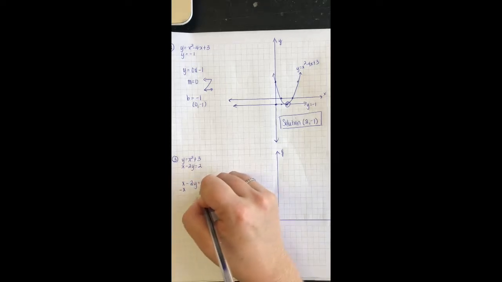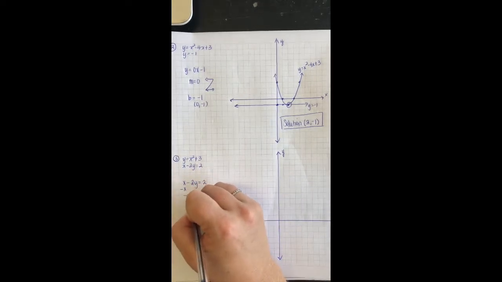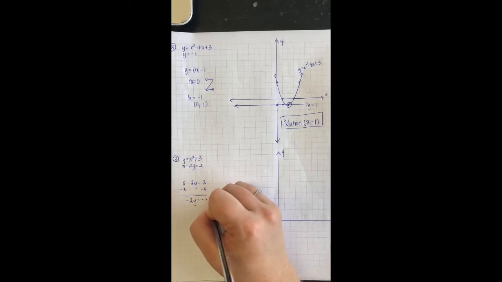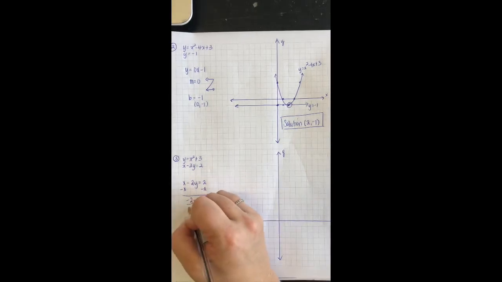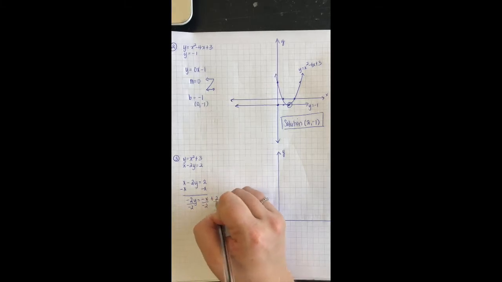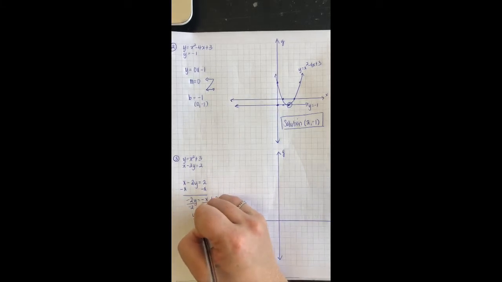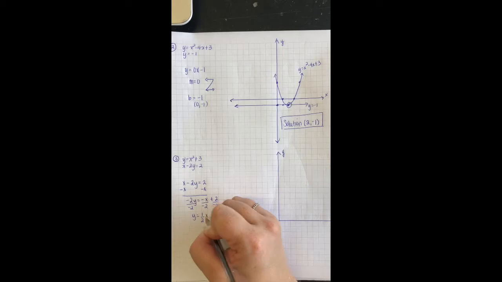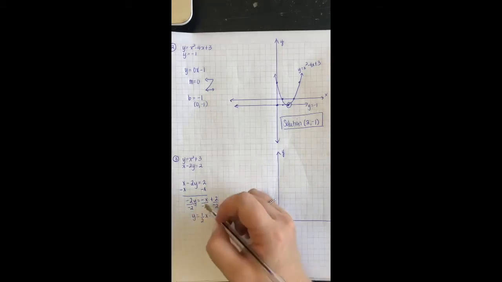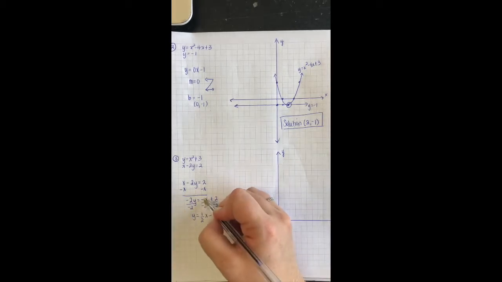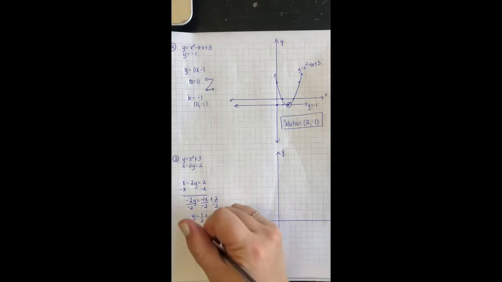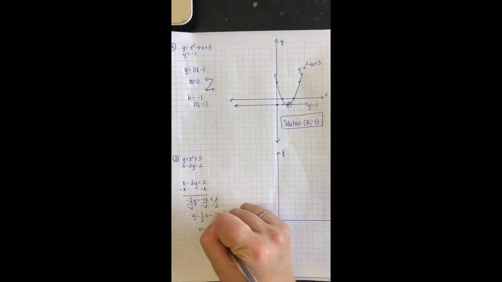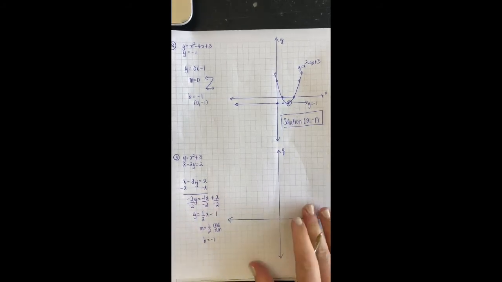So I'll minus x from both sides. This gives me negative 2y. I'm going to put it as negative x plus 2, so eventually the x part will come first. Divide everything by negative 2, and I mean every single part of this. So I have y equals 1/2 x minus 1. Okay, so negative 1 over negative 2 would reduce to be a positive 1/2, and 2 over negative 2 would be negative 1. So I now know that my slope is 1/2. That's my rise over my run, and my b value is negative 1.